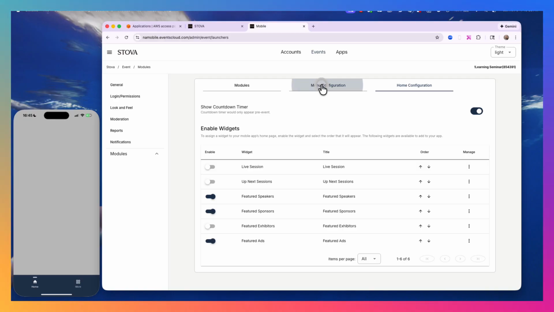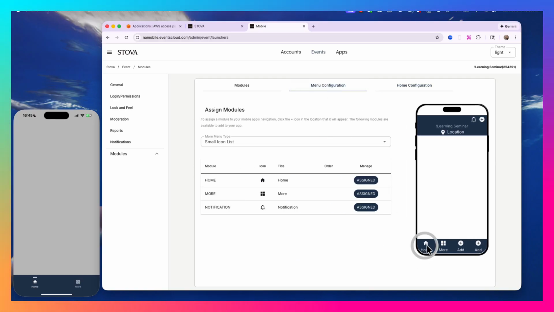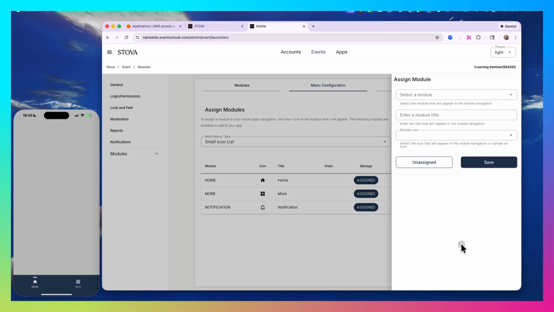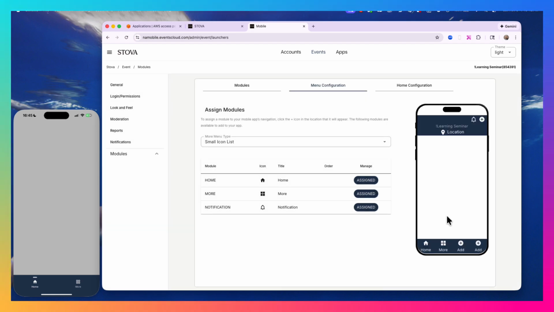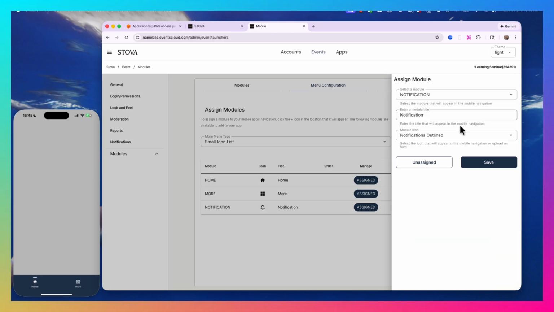If I head back to the menu configuration tab, I'm going to be able to add more quick buttons here at the bottom. So I can click on that plus sign and assign another module in there. Nothing's listing for me at the moment because I need to add in some modules and wake them up. My notification bell is going to appear at the top of my mobile app, and I could take that off that top menu and put it in a different spot inside the mobile app if I wanted to. So I could unassign it from that little notification bar at the top.